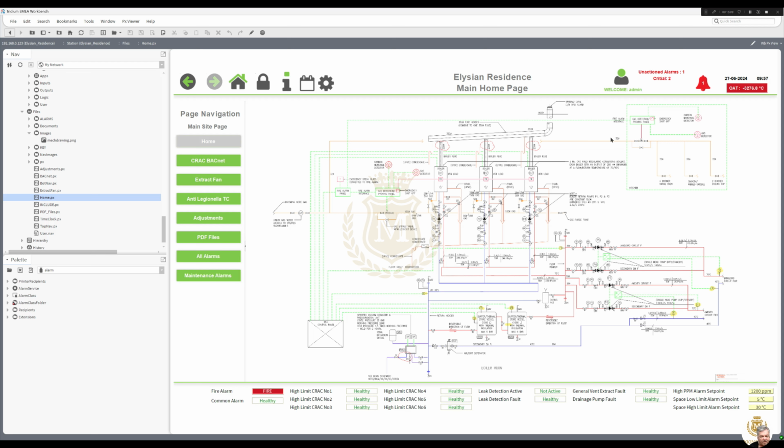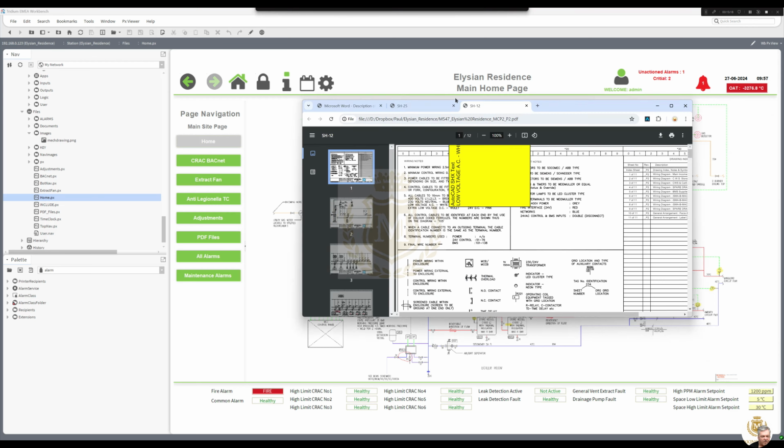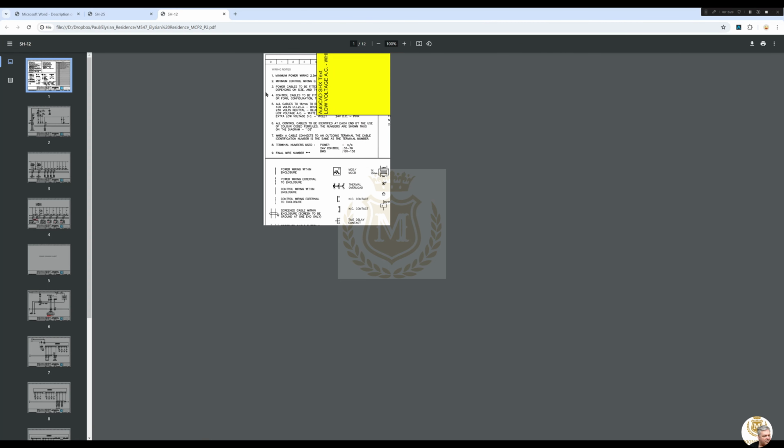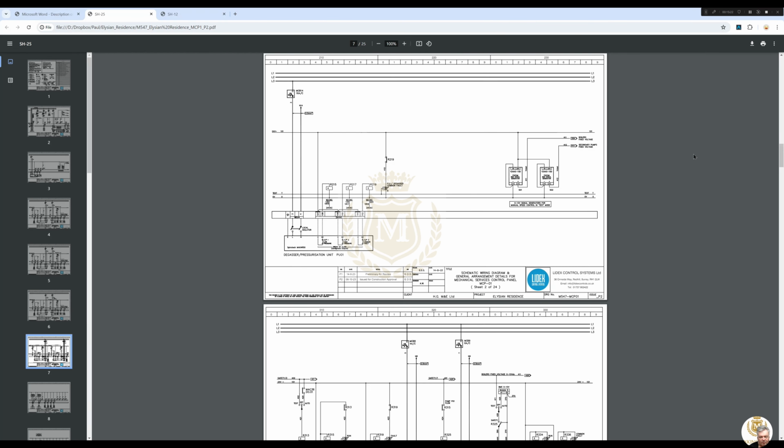But first of all, I need to start on the points. Let's see whether these panels work again. Are they now working? Now they've all loaded. Let's do MCP panel 1. A bit slow.